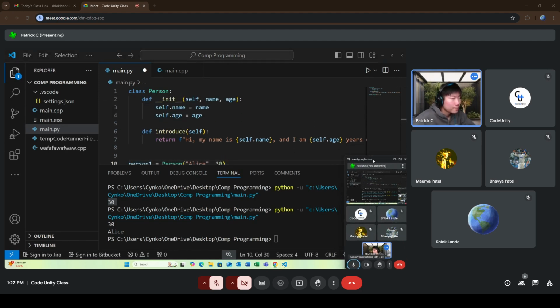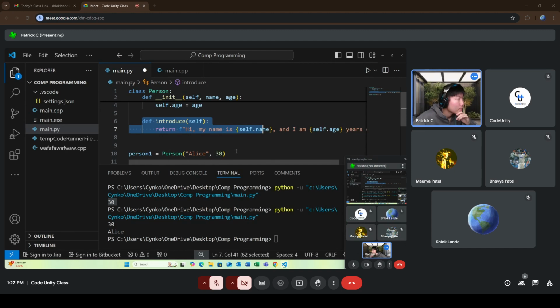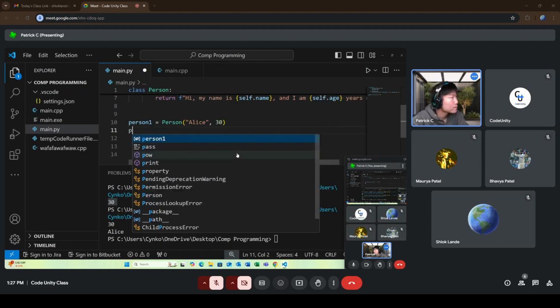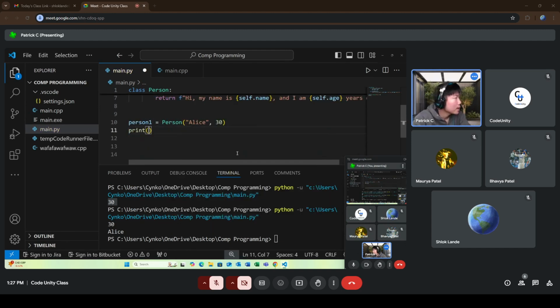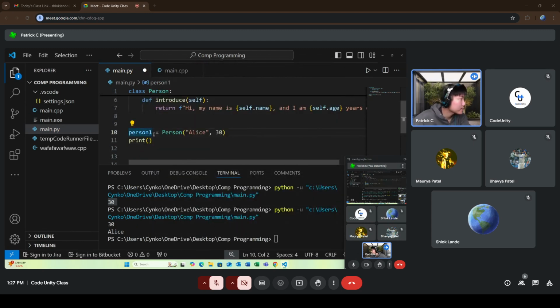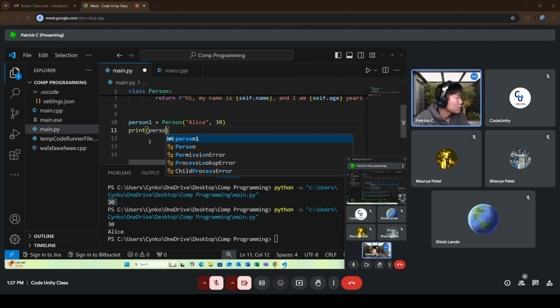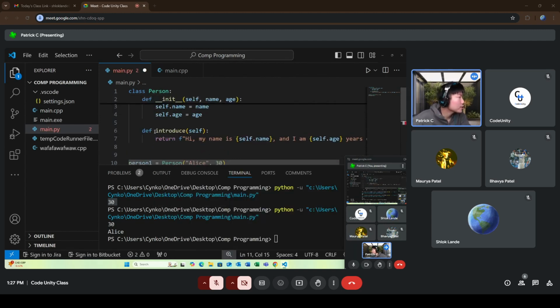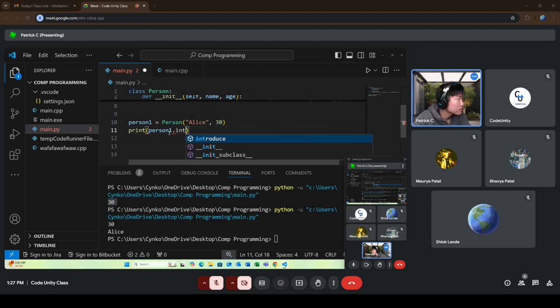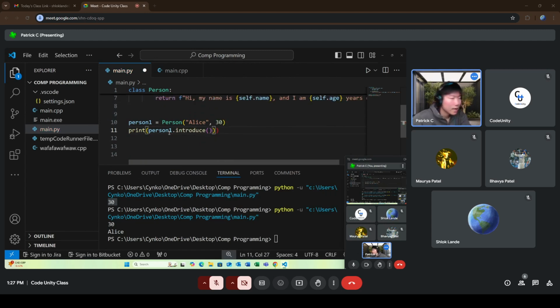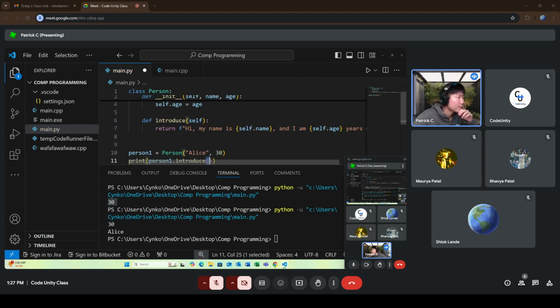Now let's use the method that we created. We can do print, and access the object that we created, person one, and now we can call this function, introduce. As you notice, we put the brackets here but don't put anything in them, because we ignore the self, and there's nothing else in there other than self.